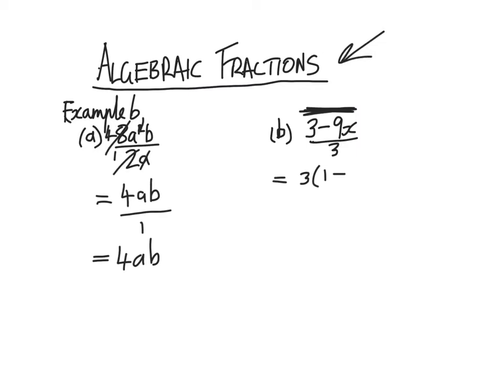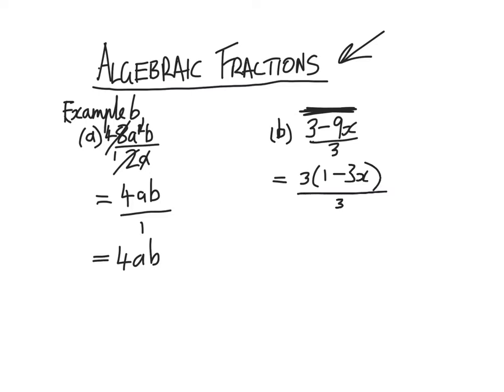Now I divide my 9x here by the 3 that I've pulled out. You know that expanding is all about multiplying, but factorizing is about dividing. So we're going to divide the 9x here by the 3. And if we do so, then we end up with 3. So 9 divided by 3 is 3. And we're left with the x there as well. So we've factorised the numerator. We still, however, haven't simplified. We've got a denominator of 3. Okay, now it should be clear to see that we can cancel.